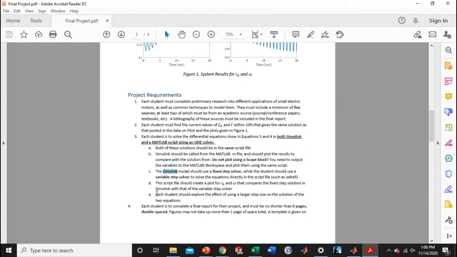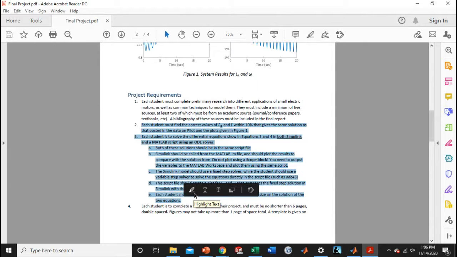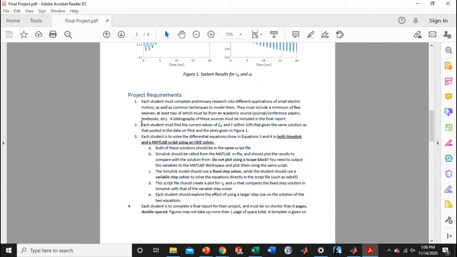And then the last task, which is going to be worth the least. Each of these is worth basically a few percent of the grade. Effectively all of the calculations and everything here are going to be worth 40% of the total grade on this project. Half of that is going to be finding the correct values of LA and I, and the other half is following every one of these steps. If you don't have one of these things included, I will dock you points for it. But not doing this part is going to make you lose fewer points than number 2 here.